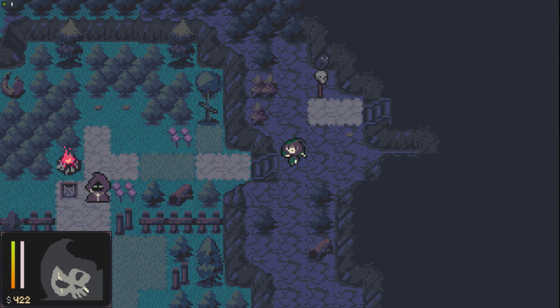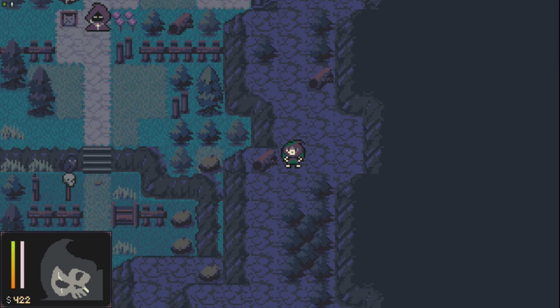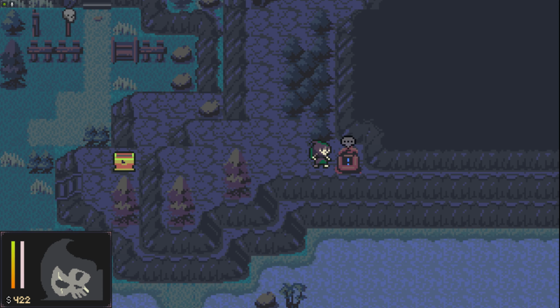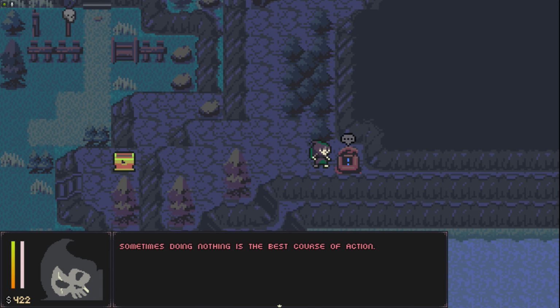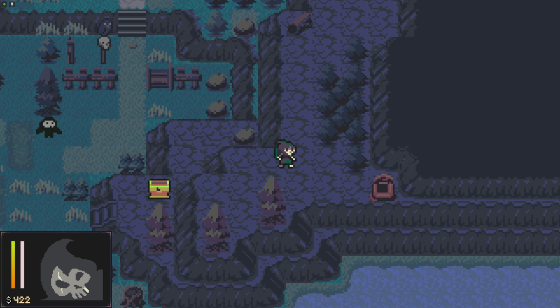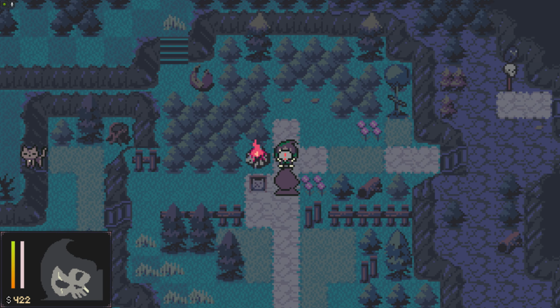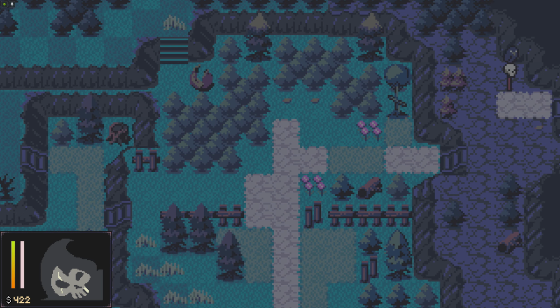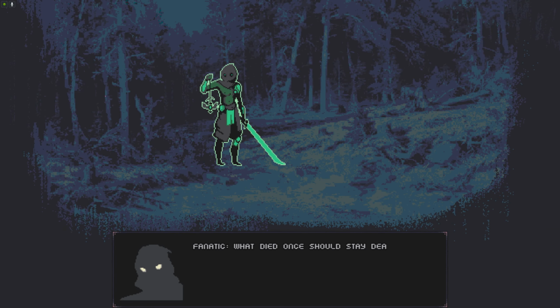I'm not even sure what my objective should be right now. I'm guessing that it's not a good idea to go into the wetlands yet. Sometimes doing nothing is the best course of action. Skeleton spotted. Deploying exorcism maneuvers. What? What died should... One should stay dead.